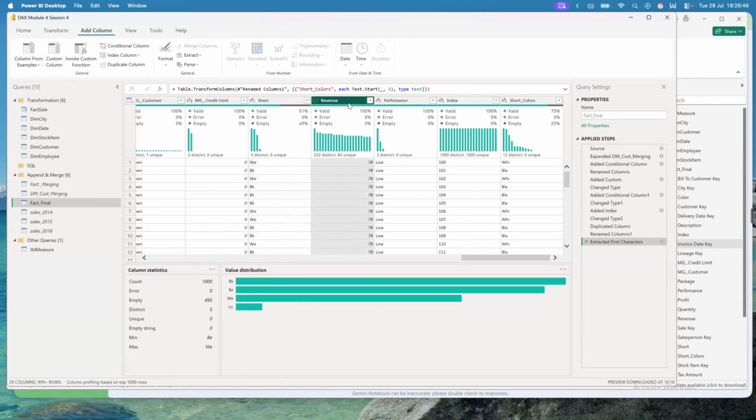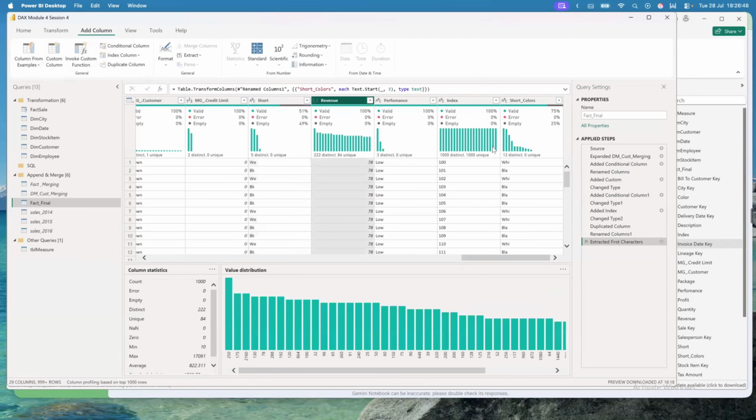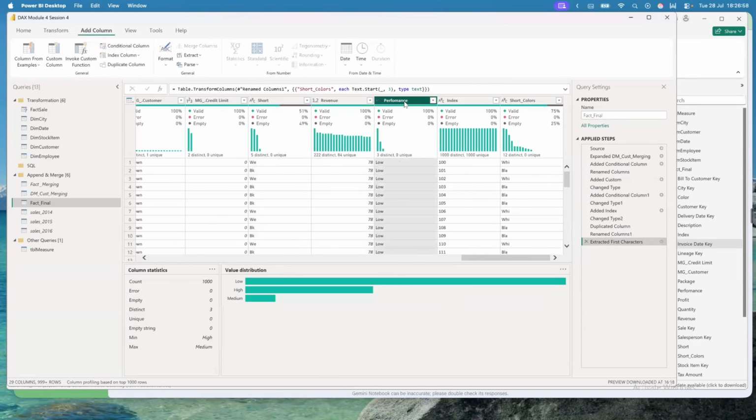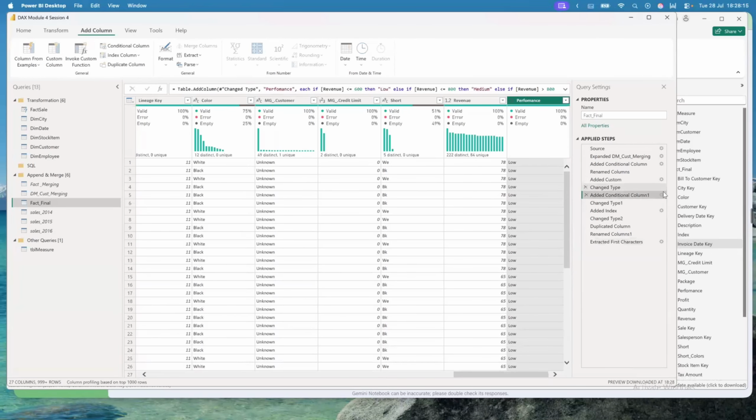Then we came and created revenue. Revenue was created by multiplying the price and the quantity, if you remember very well. Then performance, here we created a custom column. If you check, all of them are here.